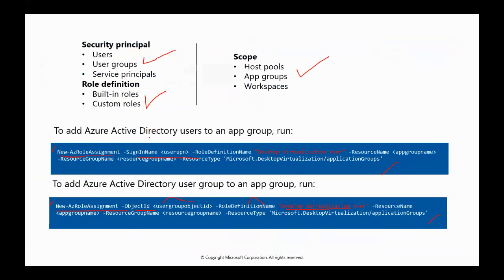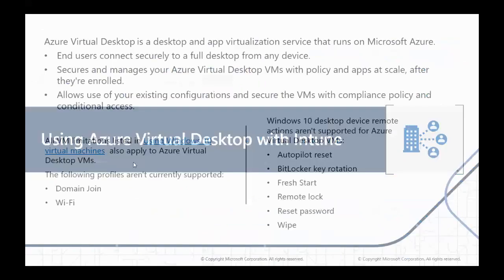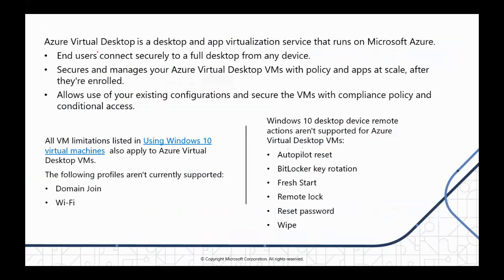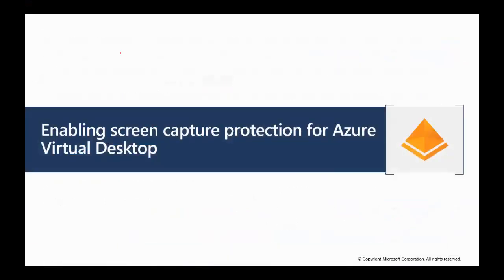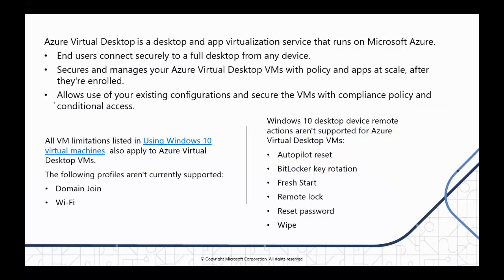Okay, here are some Azure Active Directory, how to add them. Okay, there are some specifications or regulations that we might use. I will tell you about some regulations. Sometimes I need end users to connect securely to a remote desktop from any device. This is what I need to tell you about.